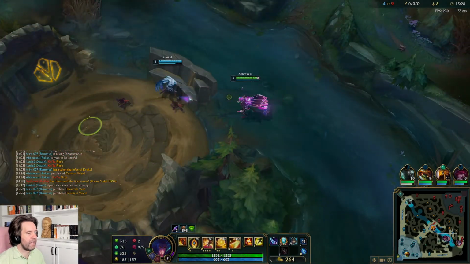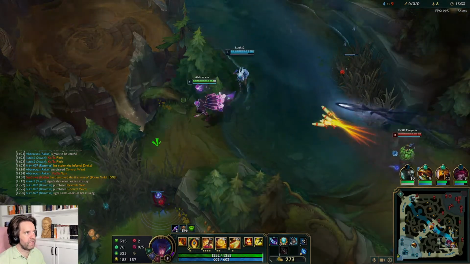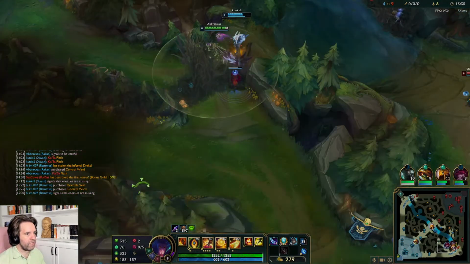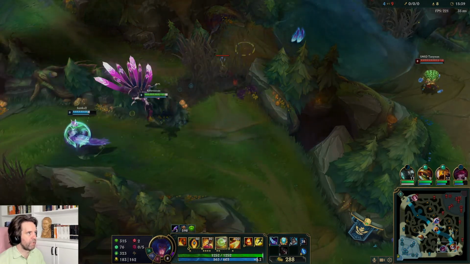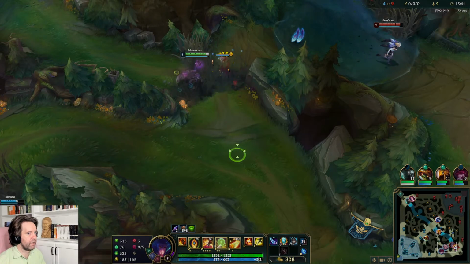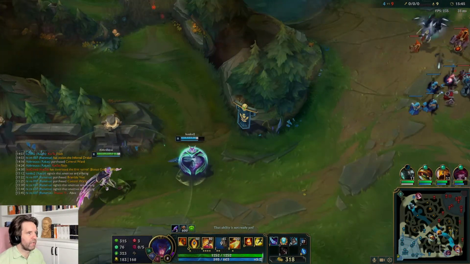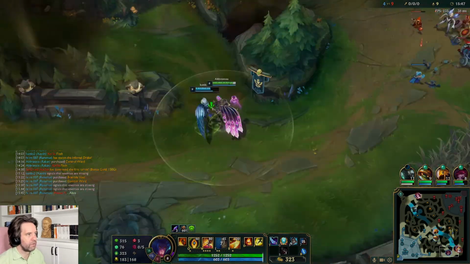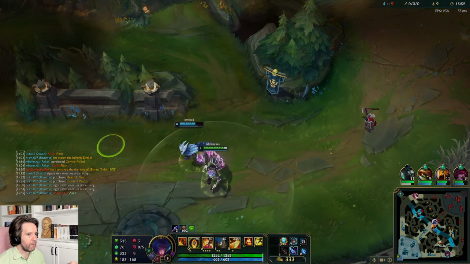I mean, if Xayah didn't die there, maybe that's a different story. But it's basically 4 kills pretty much, right? So you've got the shutdown on Kai'Sa, the normal gold for killing Kai'Sa, the gold for killing Dinger, and then the fact that Xayah died, and Xayah would not have died if they were dead. So it's like a huge chain of events. It was like a 4 kill swing.